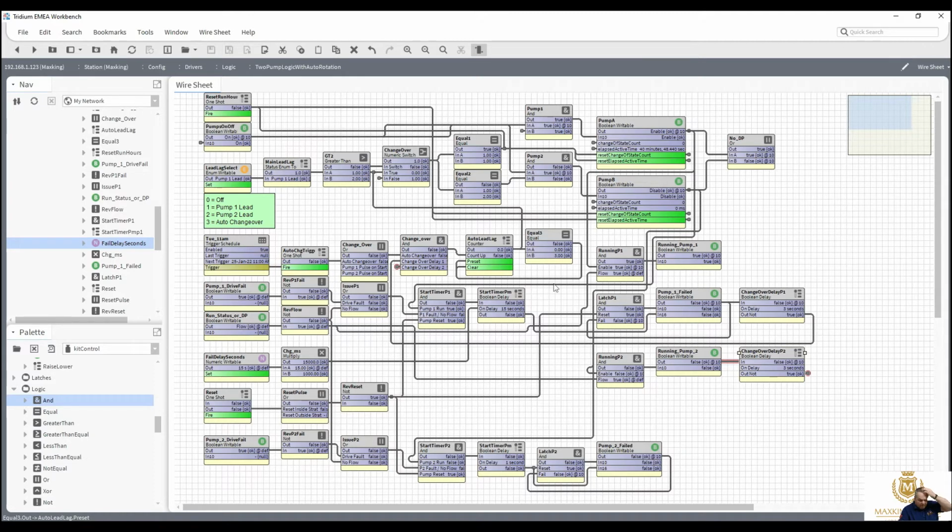So I've done the start timer and I've got it for start timer P1. That needs to go to my pulse. And the same for start timer P2.